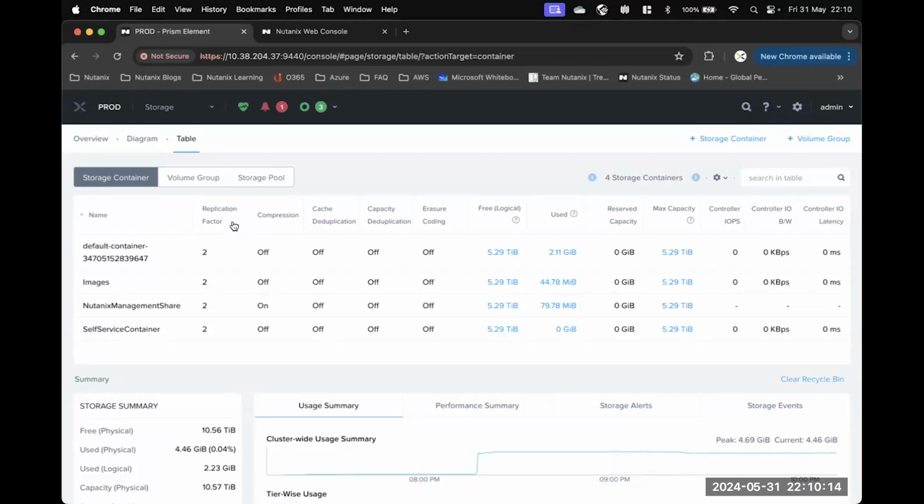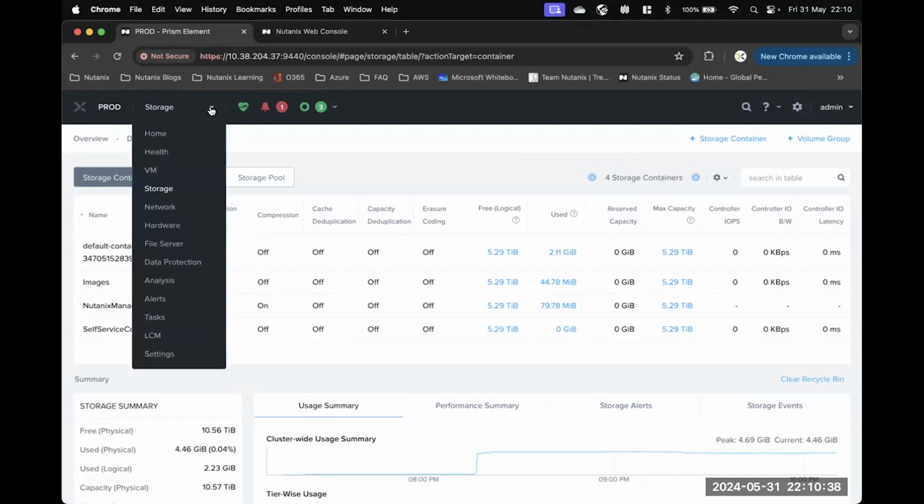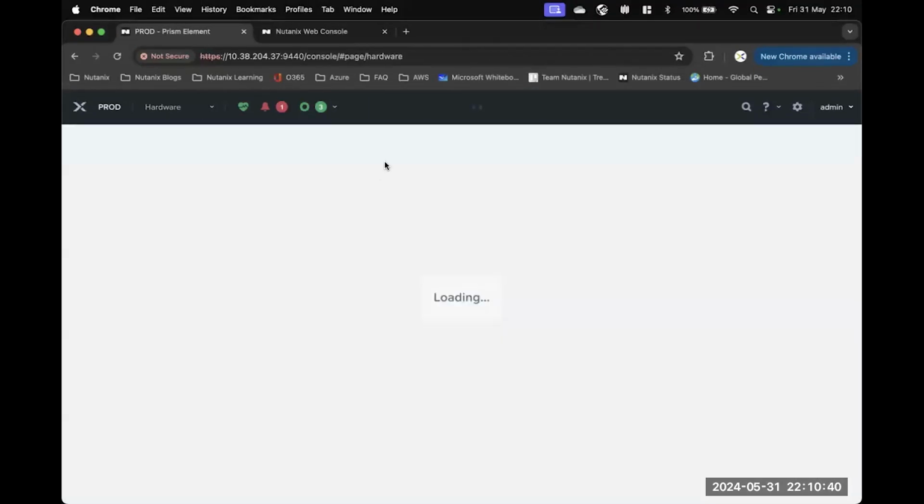Now, we're effectively done with the storage. We're not looking at this platform as a siloed environment where you need to look at your storage LUNs, your storage fabric, the networking component, and then a separate compute. Everything's built into this hyper-converged platform and managed through Prism. So now we can just have a quick look, and I'll show you what the hardware looks like. So if we go from storage, go straight into hardware.